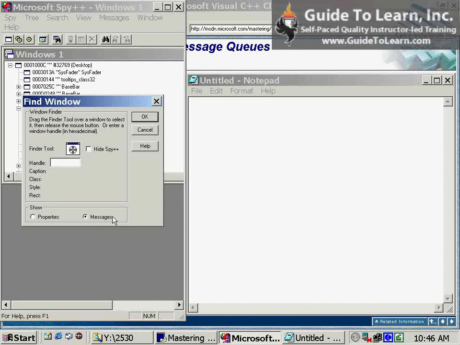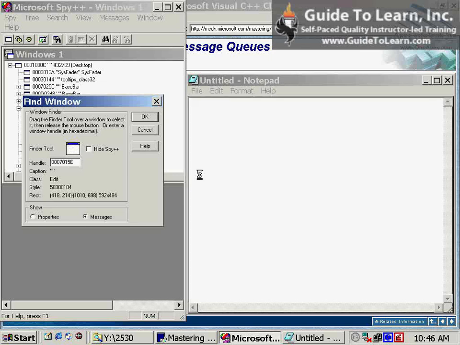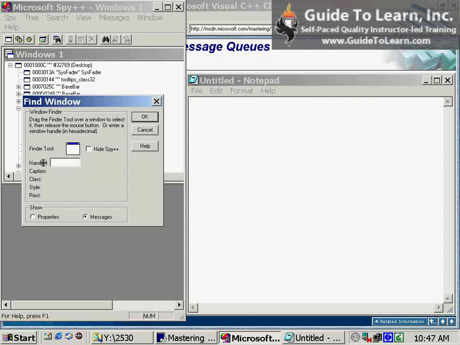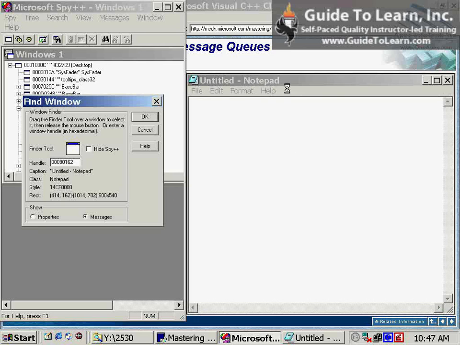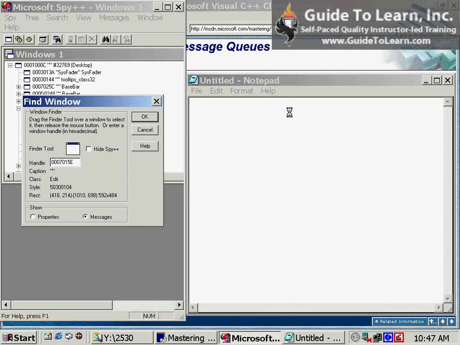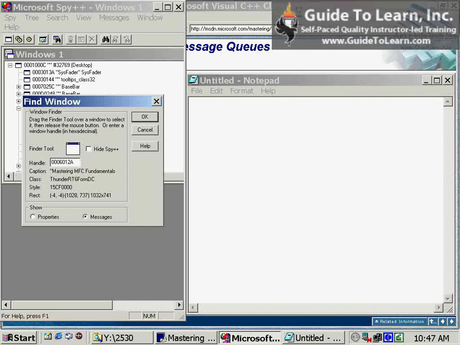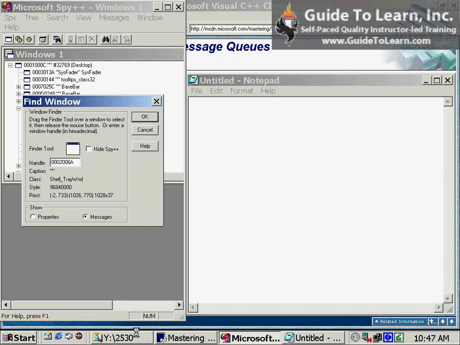Look, this is a target. I drag it over, and as you see, my document has a handle. As you see on your left hand side, in this section, in this handle, you see the number, a hexadecimal value. If I move it around, you see the window has its own handle, the document has its own handle. As a matter of fact, my classroom view has its own handle, the operating system has its own handle, the time has its own handle. See the variety of different things, everybody has its own handle.